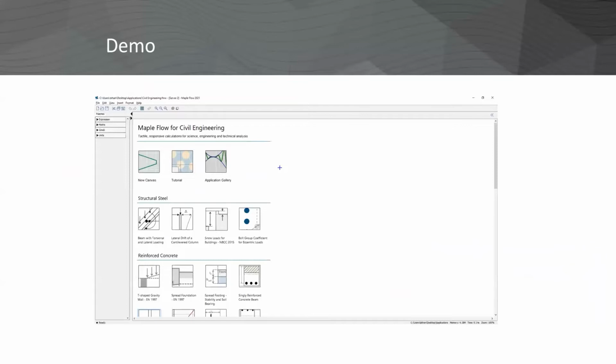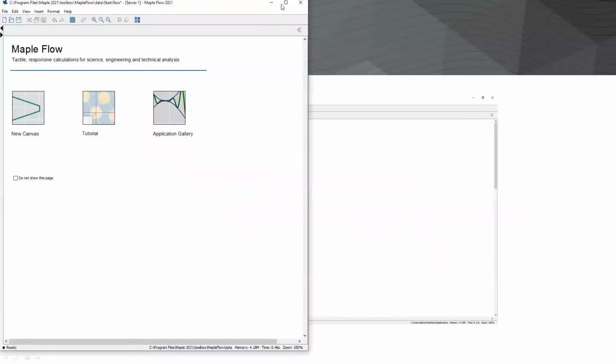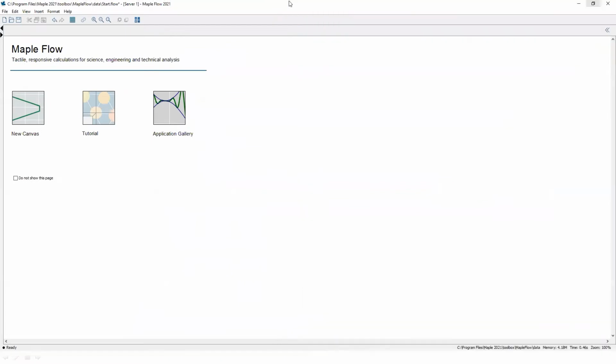So what I'd like to do now is go into MapleFlow and show you what it is like to use. So this is MapleFlow.